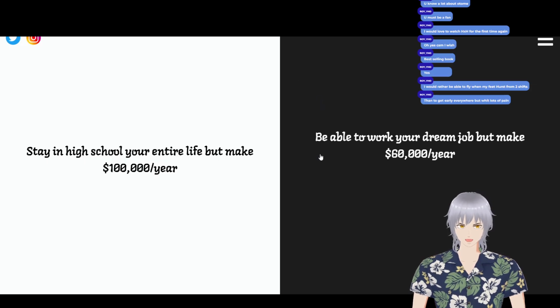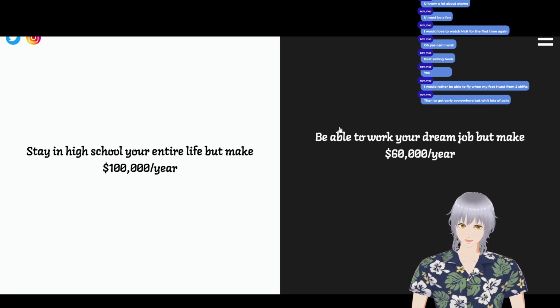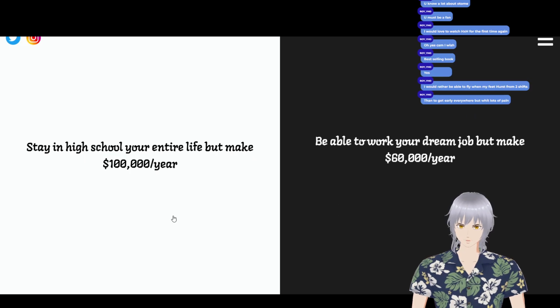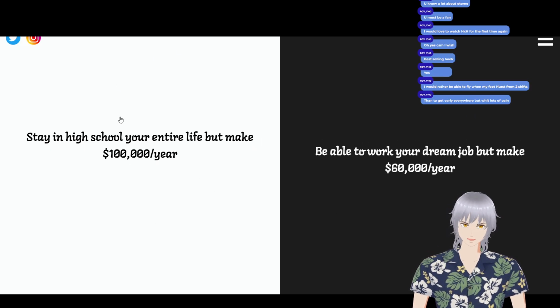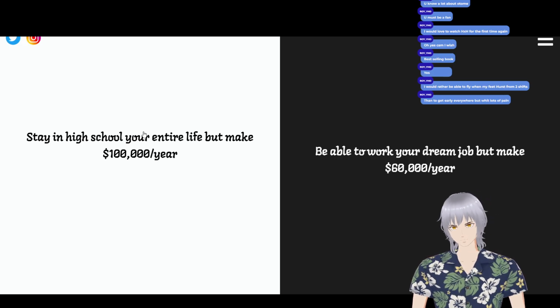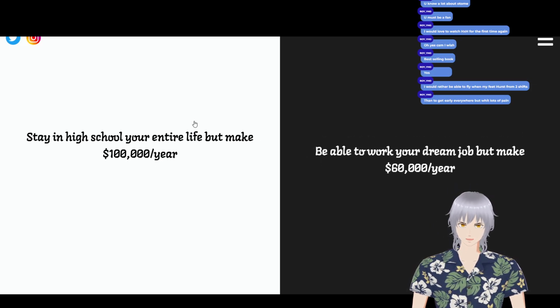What if my job is to be a professional sleeper? So I sleep and I make my money while I sleep. That's my job. And then it doesn't say I can only have that one job. I can have a second job too. I can be a professional sleeper that makes $60,000 a year sleeping, and then I can also be a professional student who makes $100,000 a year. And I still make like a tenth of what the lowest paid CEO makes. Amazing. But realistically here, if it's only one job, I have to choose one or the other, which is the setup of most Would You Rathers.